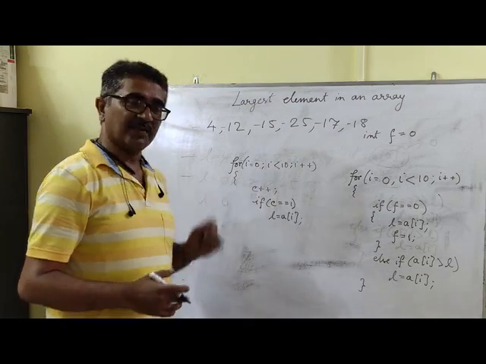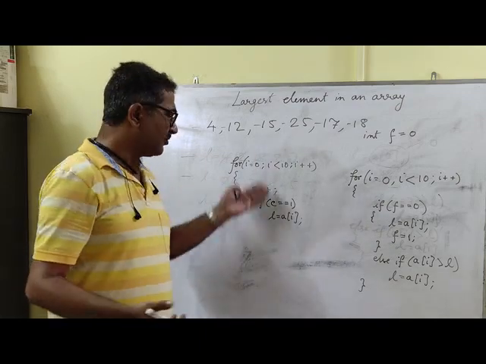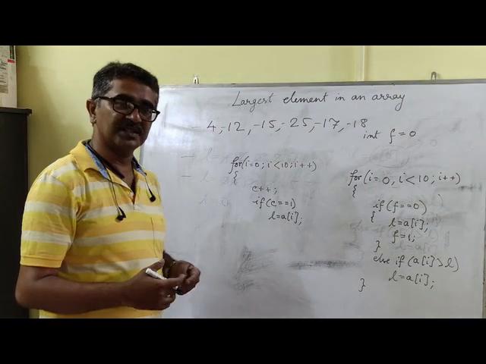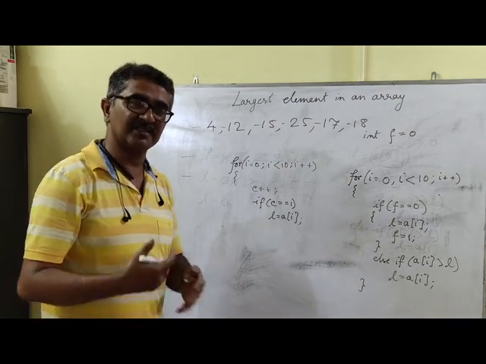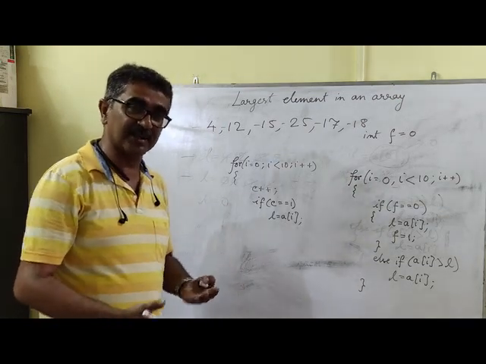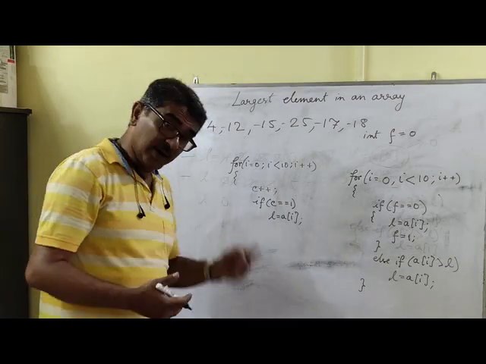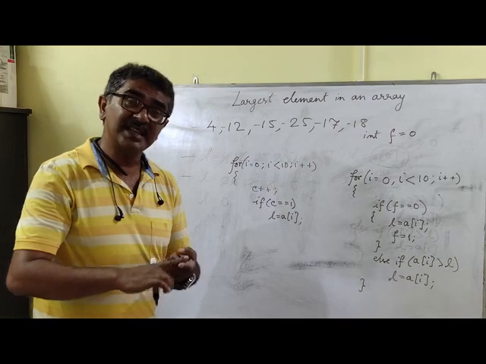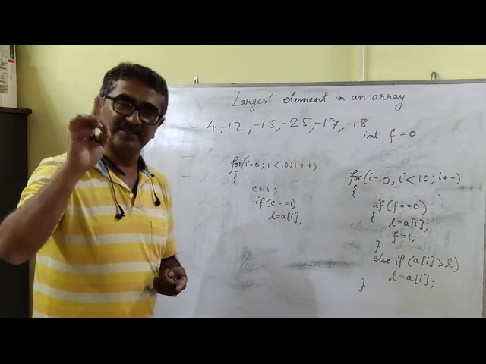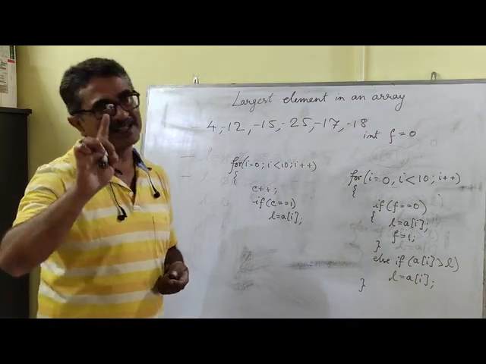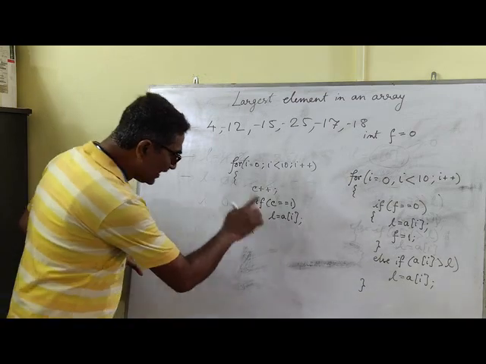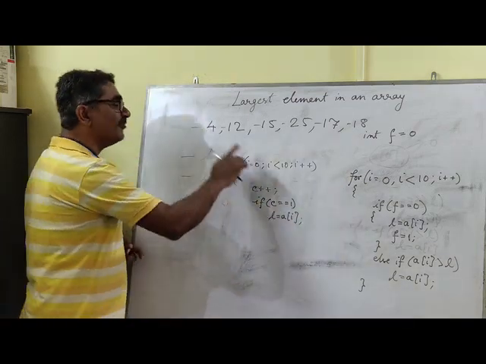You see, what is the function of a counter? To count. So when the loop iterates for the first time, the value of C will be 1. Second time when it iterates, the value of C will be 2. Third time when it iterates, the value of C will be 3. So like that it continues. What is important to us is when the value of C is 1, that means I am iterating for the first time, and A of I is the first number. So when C is 1, that means when I is 0.